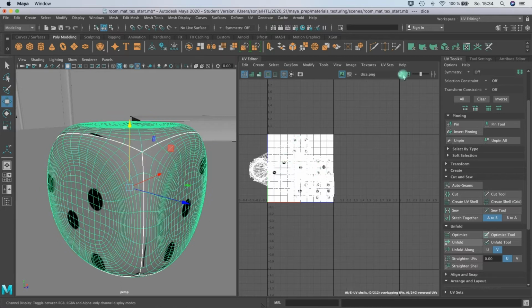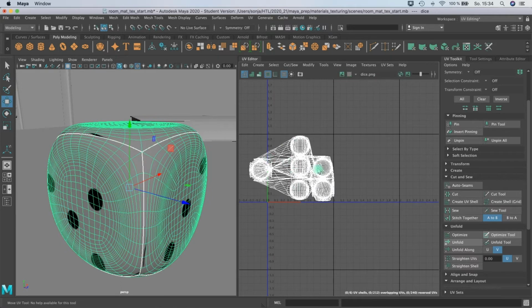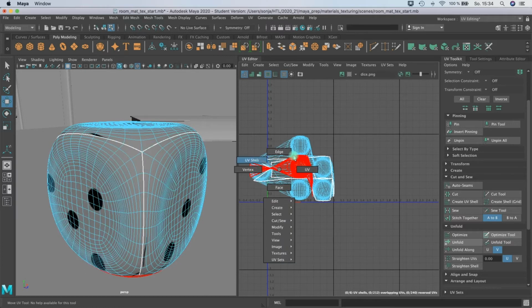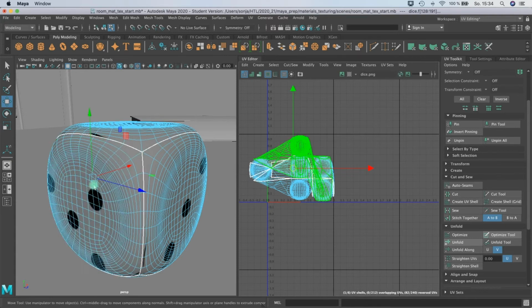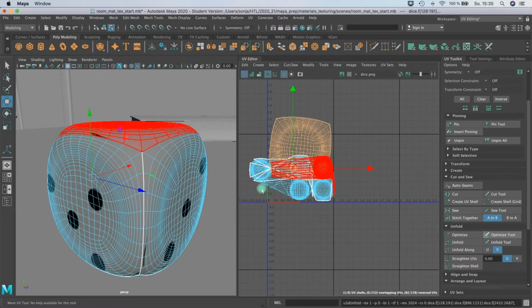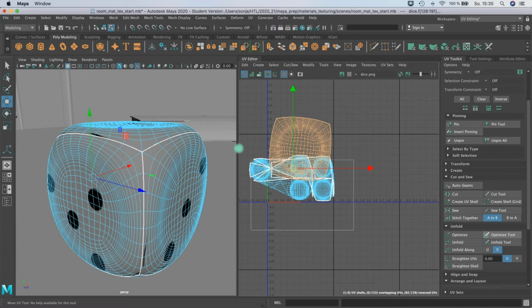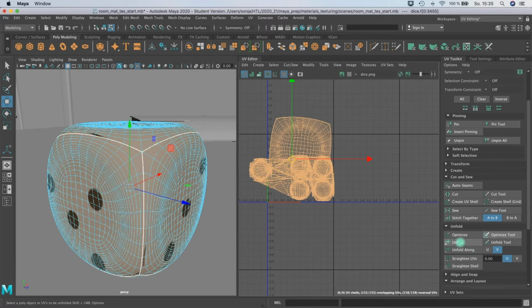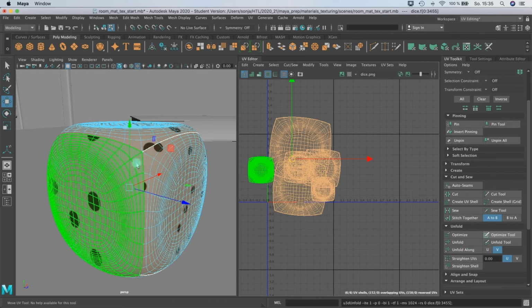There is still a mess, but now when you go to UV shell and you select one of the shells, you could also select them here, and then say unfold. Here, unfold. And I just select all of them and say unfold. And now you get perfectly edged parts. They are all now in a different size, and the positions are a little bit weird.